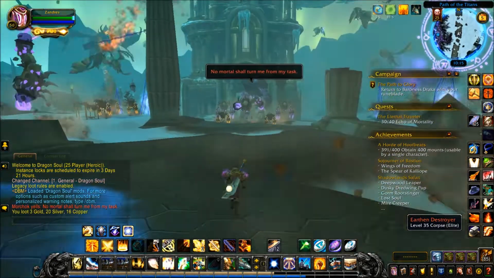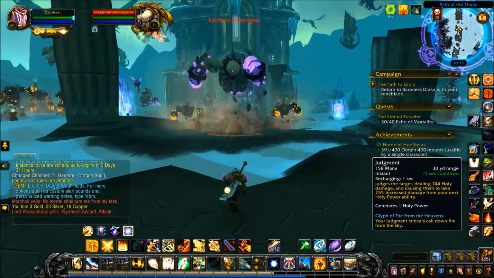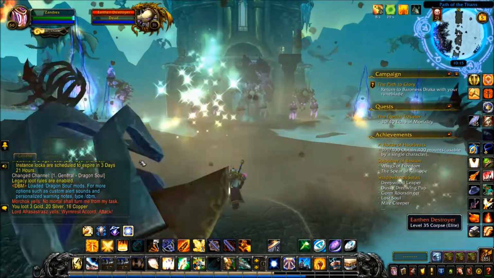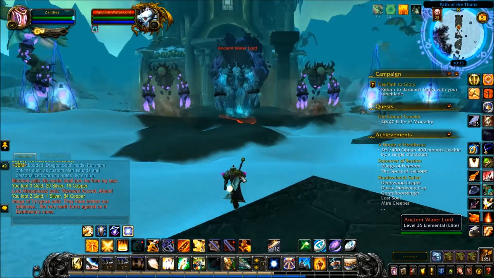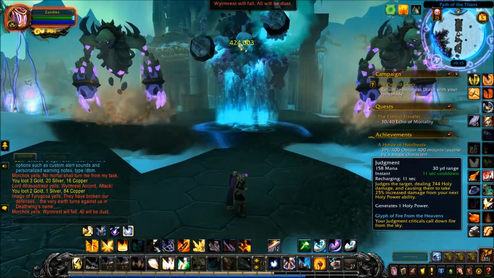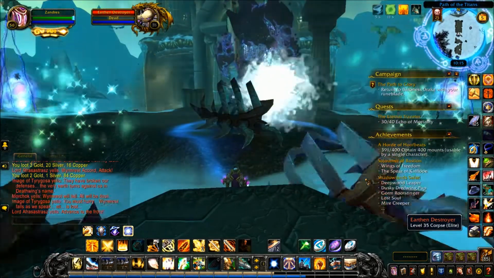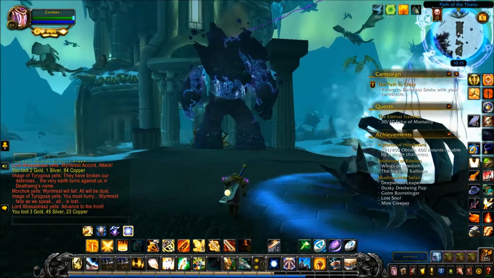Shall turn me from my task. Wormrest Accord, attack! I need to get closer. They have broken our defenses. The very earth turns against us in Deathwing's name. You must hurry. Wormrest falls as we speak. All is lost.